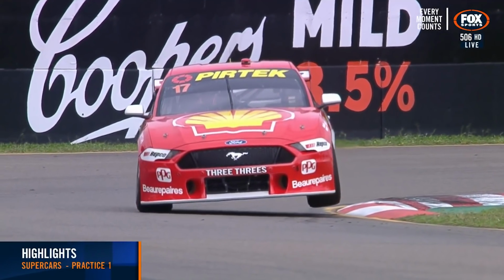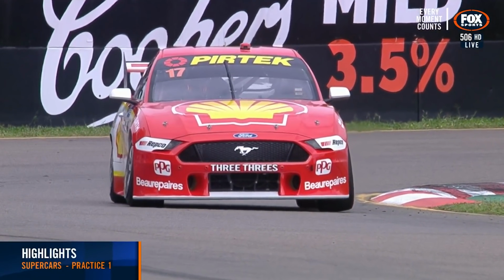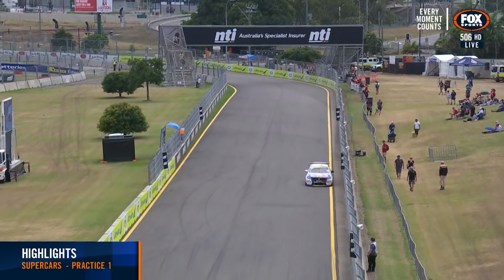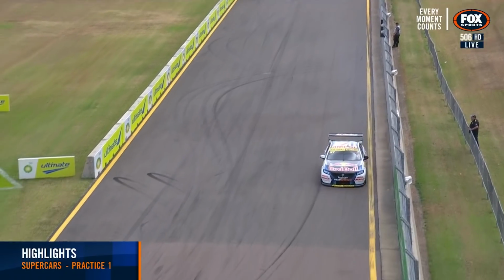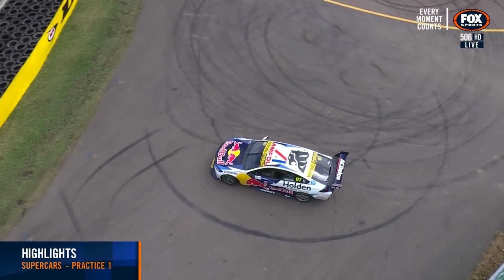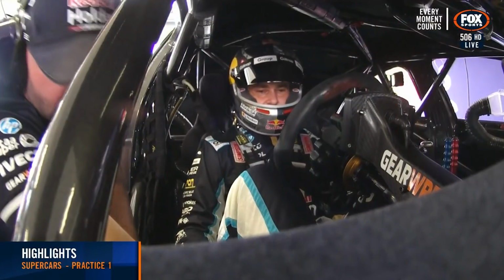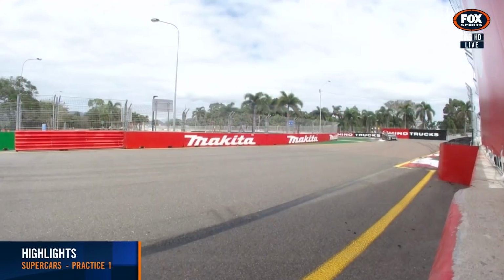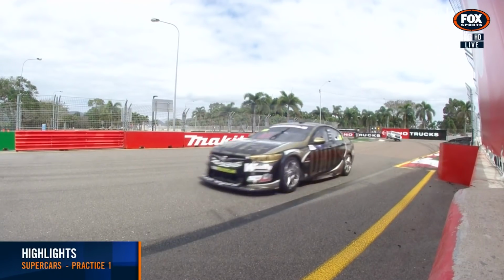And lots of things have been tweaked with these cars week on week. A lot of people have gone and studied their data, tried to find where their weaknesses are and trying to unlock those tiny fractions required. One thing that you have to contend with when you come back to a circuit 7 days later is it gets all painted and made to look pristine. So shiny lines down there in the braking approach to turn 11 trapped several drivers, including Shane Van Gisbergen.